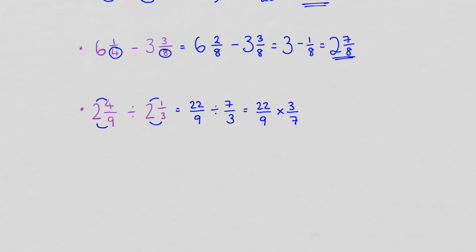Okay, so here we can see there's a little bit of simplifying we can do. We've got the 3 and the 9, they're both in the 3 times table. So all together on the top there, we've got 22 times 1, which is 22, and 3 7s are 21, which is fine. It won't simplify, we can leave it as it is, or we can change it back into a mixed number and make it 1 and 1 over 21. I'm not sure if you call them 21ths or not.